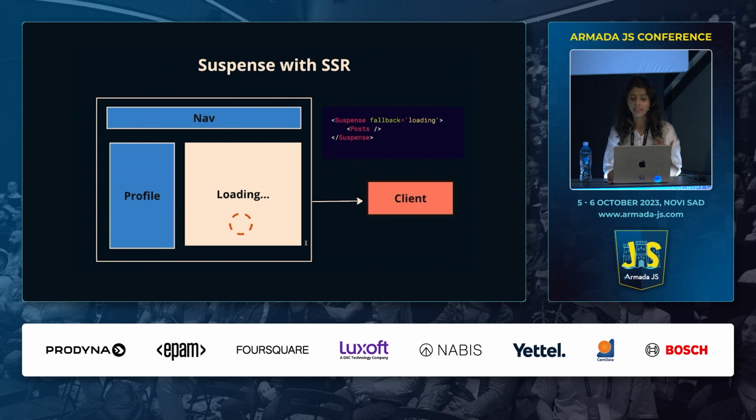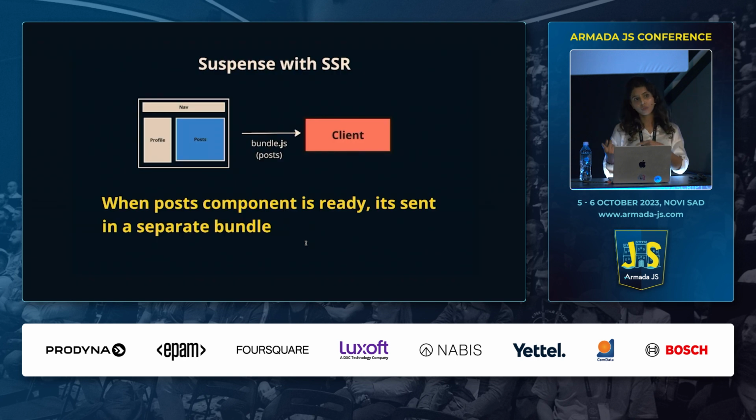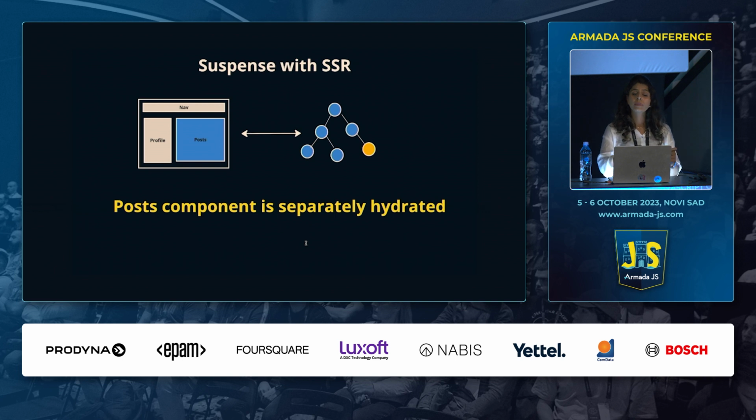So the next step is hydration. Now the page is sent to the client, and event binding will start instantly without waiting for the post component. So it will hydrate all the rest of the components, not just the post component. Now, when the post component is ready, it will be sent to the client in an extra bundle. So there will be a separate script tag that will send the post component. And this component will be separately hydrated. So these are the two things which are happening.